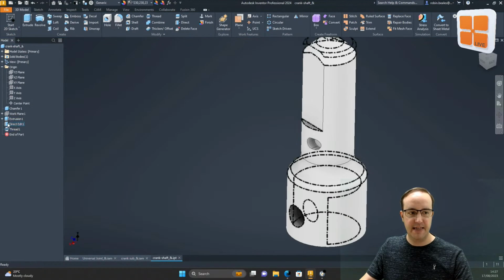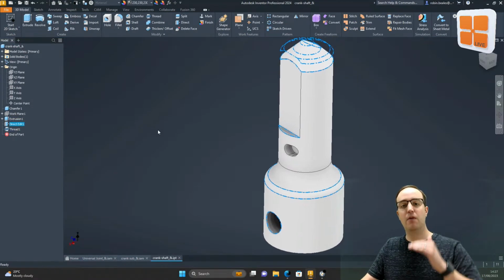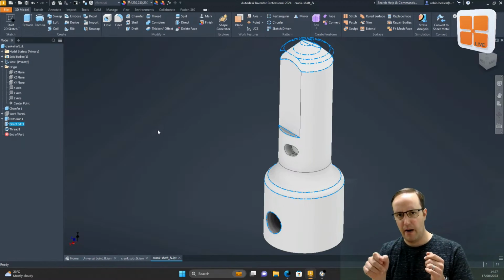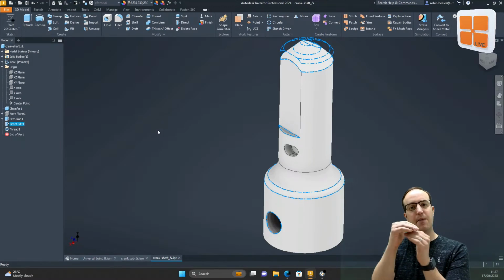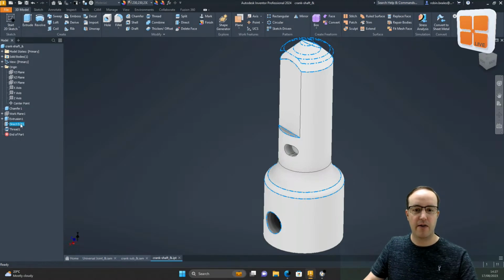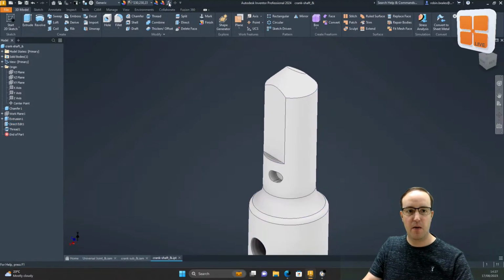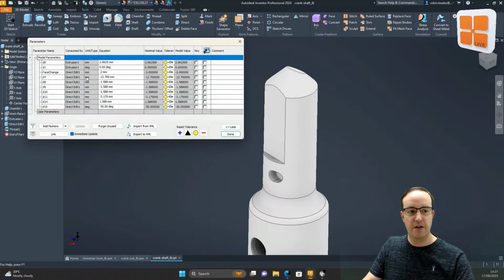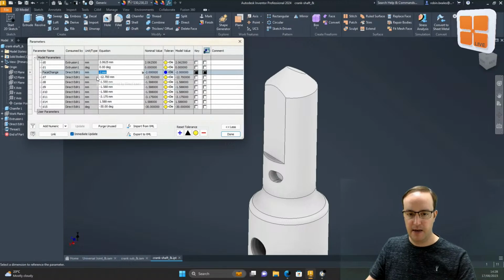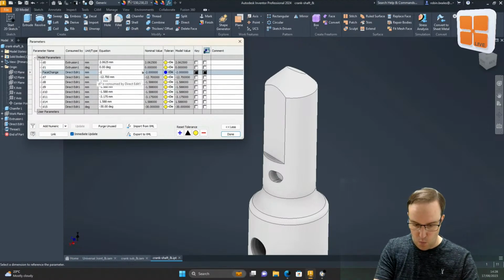We then have our direct edits. And that direct edit, I did all of that in one hit. But if I pressed apply after each one, I would get a separate tree in the model browser with all of those direct edits on. And all of them are parametric, they're intelligent. It retains the information. If I go back to my parameters at the top of the screen, you can see that for a file that we've imported, we've got a remarkable number of parametric parameters in here, or dimensions. Remember the face change we did a moment ago? It's still in there at -2 millimeters. Let's change that to -1 millimeter.